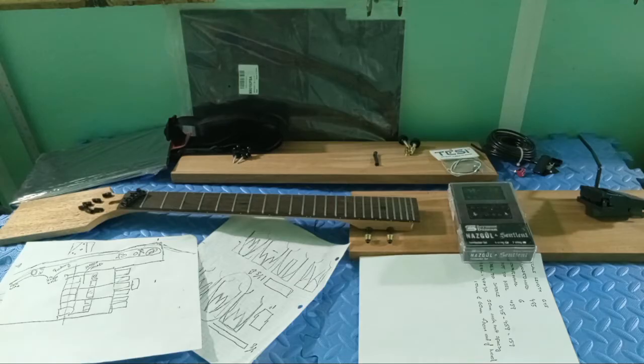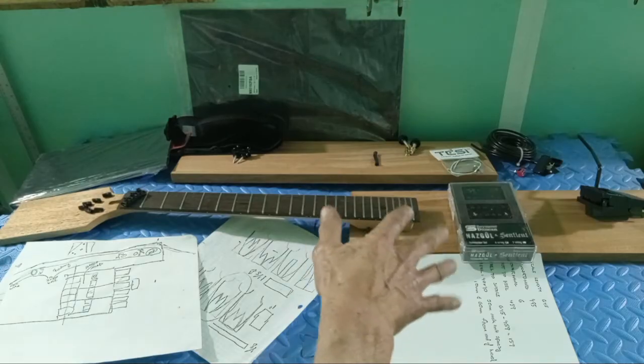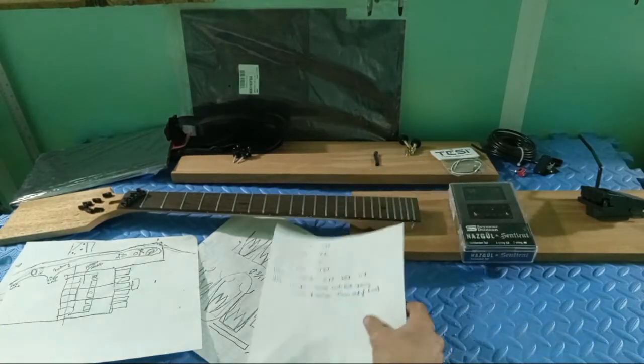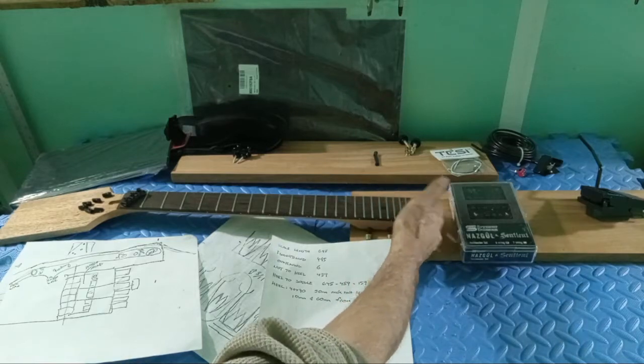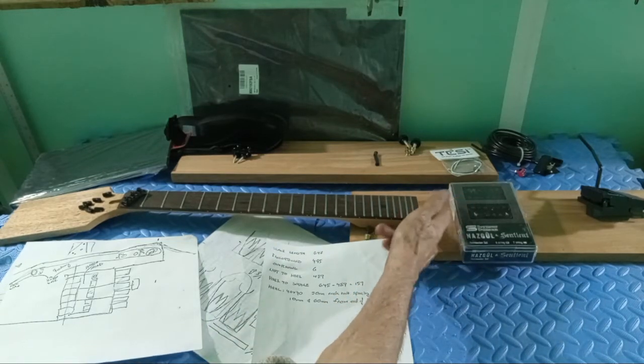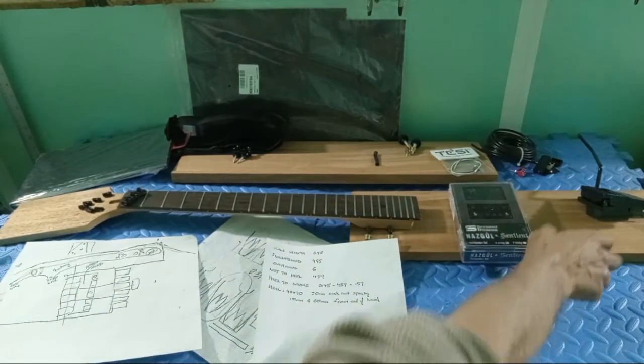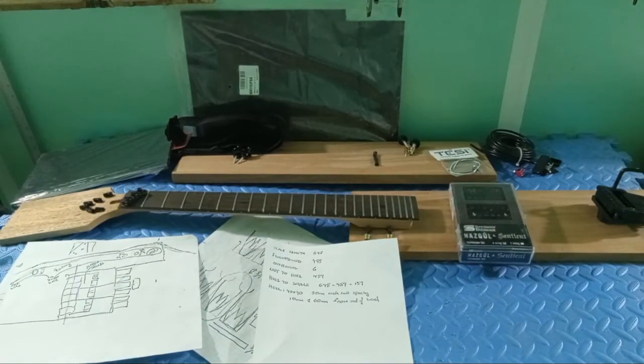But I think I'll be happy with these pickups, so I don't think that'll be an issue. And I've gotten everything worked out as far as, like, I measured the length of the fingerboard and how much overhang and everything, figured out how far from here down to the saddle line, stuff like that. So all I needed basically was to get the dimensions of the bridge and the bracket here so that I can figure out exactly what shape the body's going to be. But yeah, I'm going to try to keep these vids short. So I think that covers the basic design.